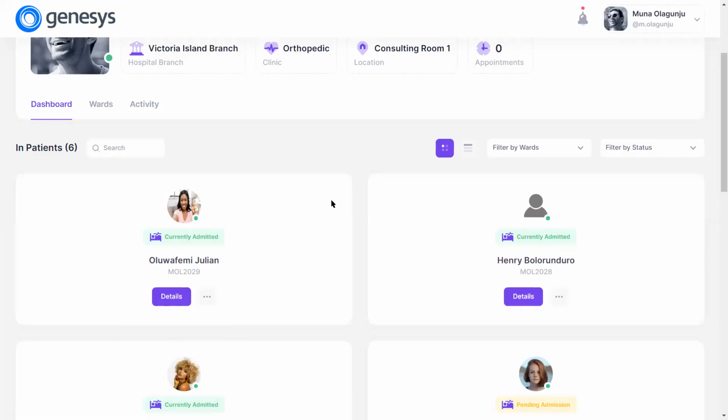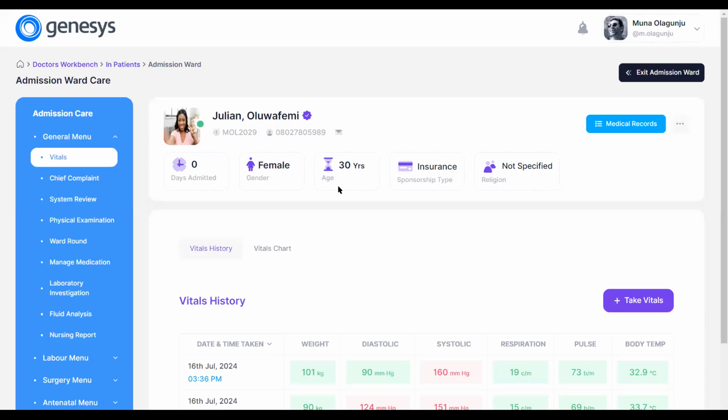So continuing why we came here, I click on this and then click on attend to patient. This takes us to the inpatient documentation or consultation dashboard, for lack of a better word. The dashboard allows us to do our documentation for each ward round, and also to book, if there's a patient plan, medications, or even other items.